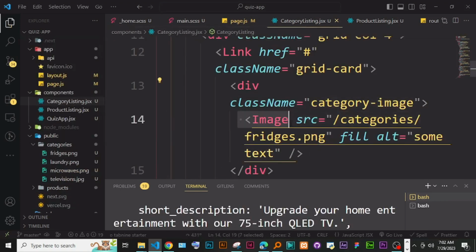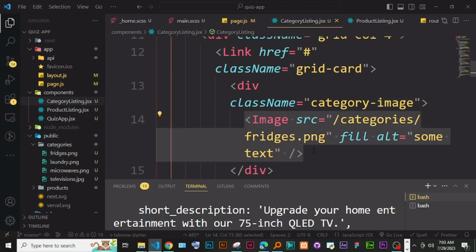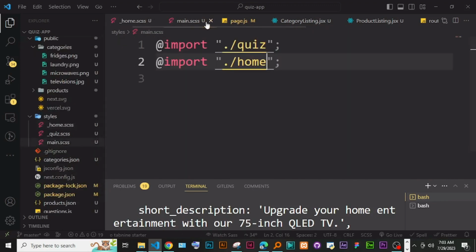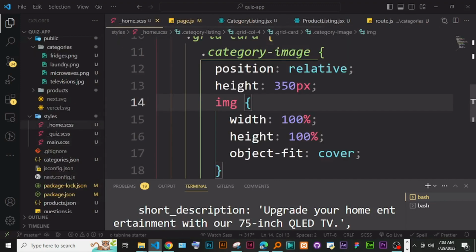When you put this image and you give it a fill prop, it makes this image position absolute by default. Now, if you give it position absolute, you must make its container position relative. That's why you saw me putting position relative on its container here, which is this one.